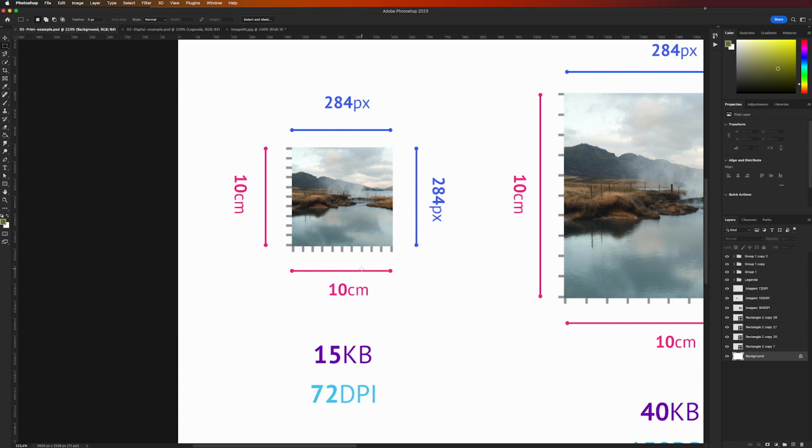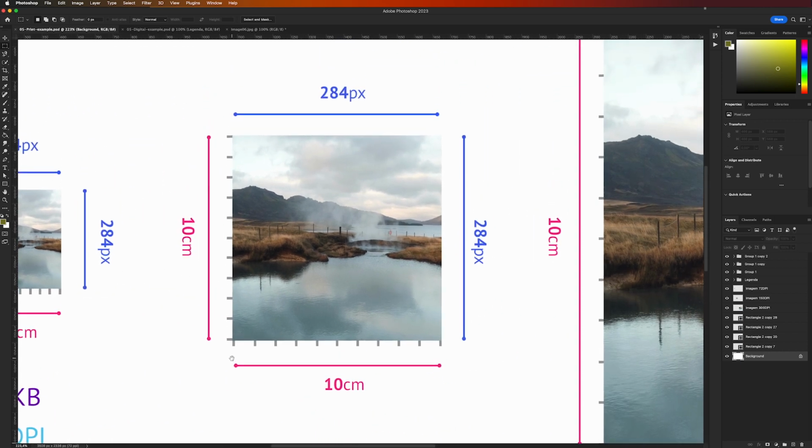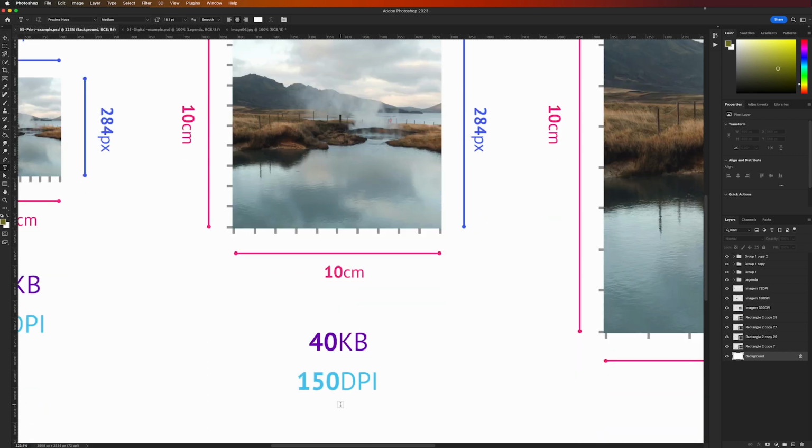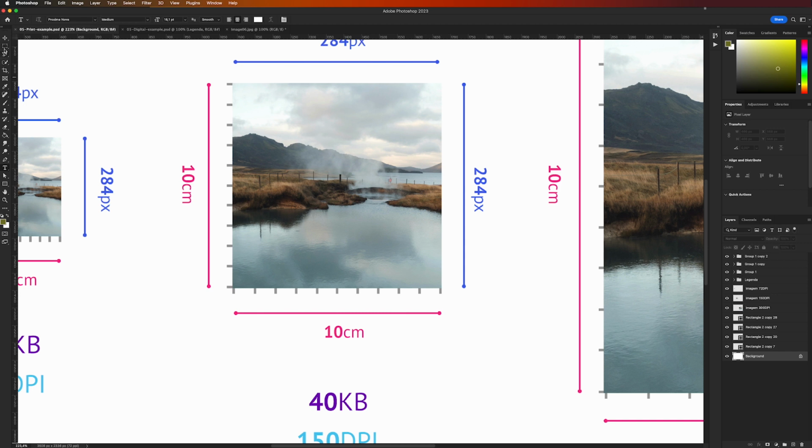In the second example, it's also 10 by 10 centimeters. The dpi is 150, which is over double that of the first example. This means that there are more pixels in each centimeter of the physical image size, resulting in larger pixel dimensions. As a result, the space between the centimeter lines is larger in the second example compared to the first example.